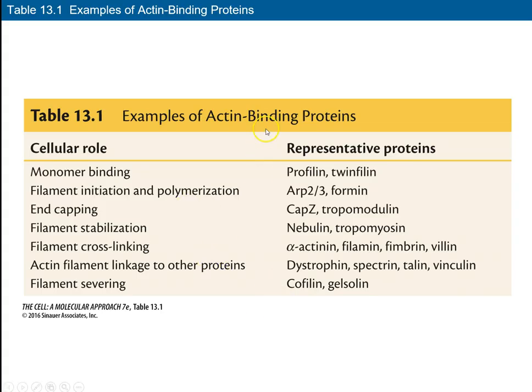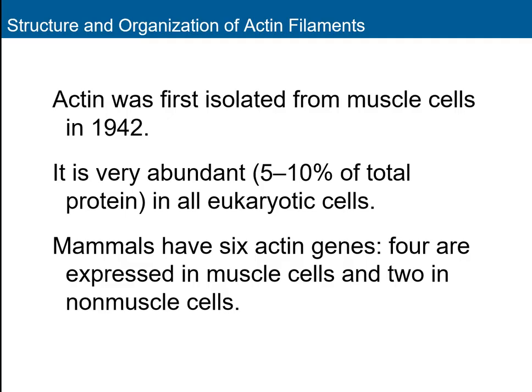So here are some examples of actin binding proteins. Again, you're not responsible for memorizing these. We're going to talk about some of these, but the point here is that there are many, many others, okay? Even just listed here, you can see how they have alternate functions depending on what you're talking about. So again, we're going to talk about some of these and their functions. You are not responsible for this table, but you are responsible for some of the other ones that we talk about, okay? And I'll tell you that as we go along.